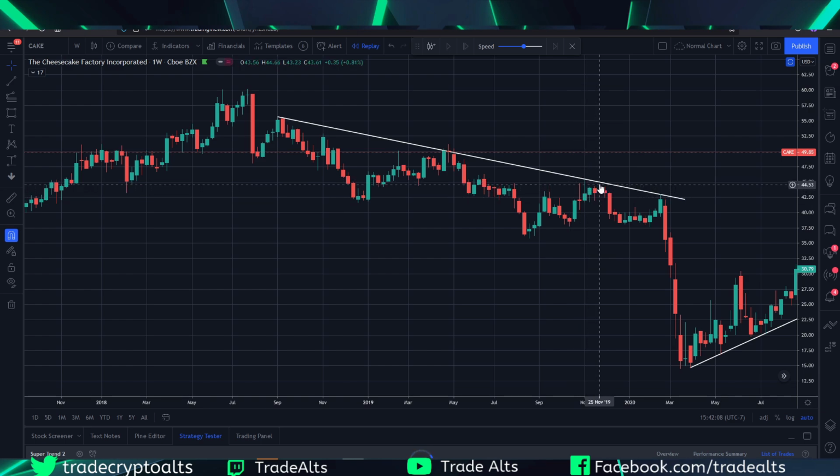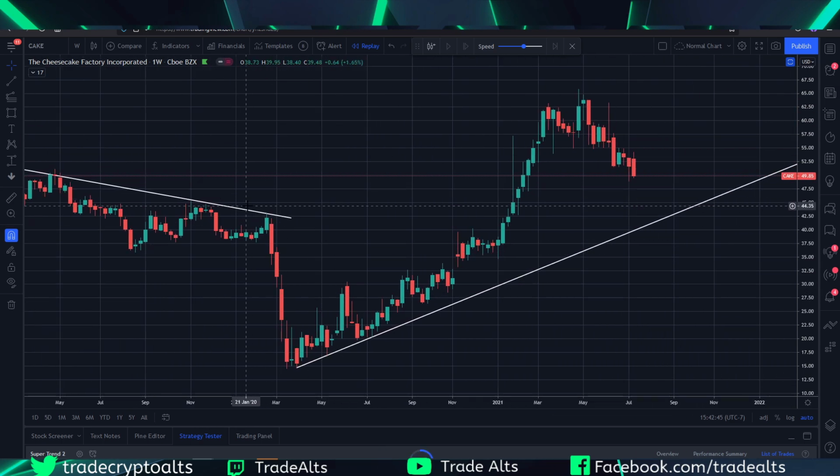And again, you have your wick up, rejected, price moves lower before you get another test of this support. I'm sorry, another test of this resistance. 1, 2, 3, 4, 5 touches. Buyers get exhausted trying to push up through this very big resistance level. Price cascades down. Certainly doesn't help that this was coronavirus, by the way, right here. But this is another valid trend line on Cheesecake Factory. Moving forward, I'm going to hide this one so that we don't look at this anymore.